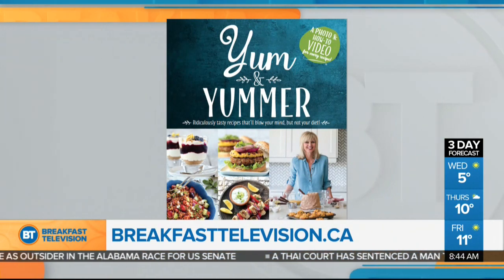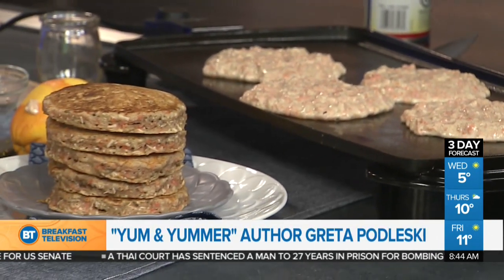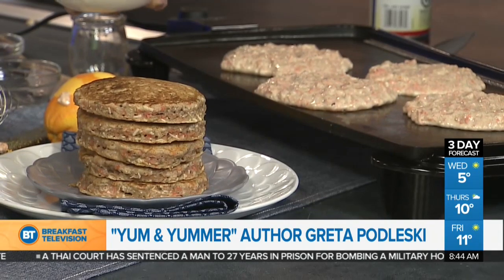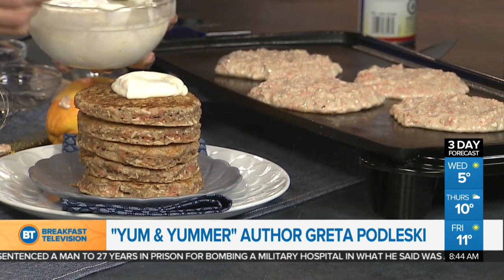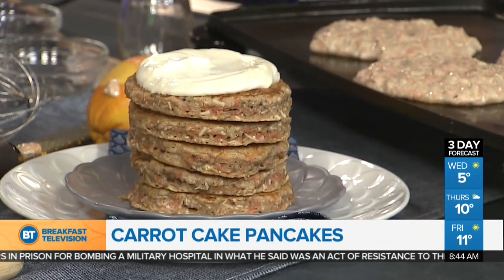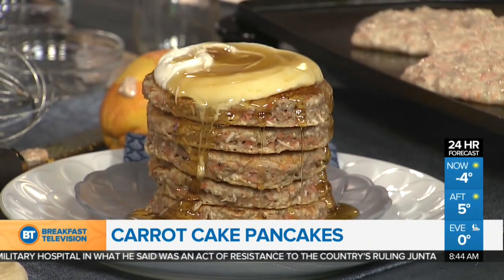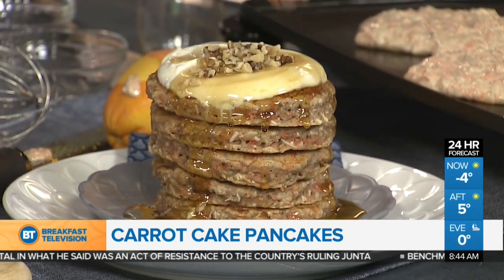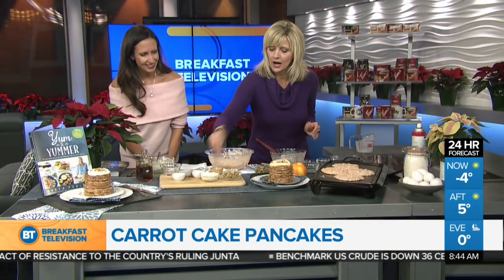Those are just going to flip after two minutes and we're going to get our big stack — this is not a single serving, although I'm sure I could eat it. Then you're going to take that maple orange topping with the Greek yogurt and slather it on top. Then a little bit of maple syrup — who isn't going to like this — and some nuts. A little bit of coconut if you want. I also put coconut and walnuts into the batter; you can add them or not, it's totally up to you. I feel like it makes it taste more like carrot cake.